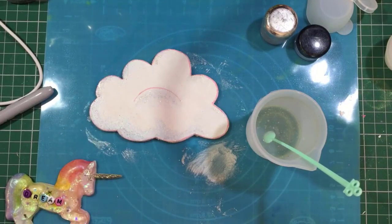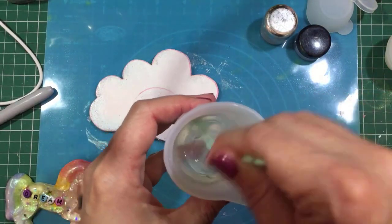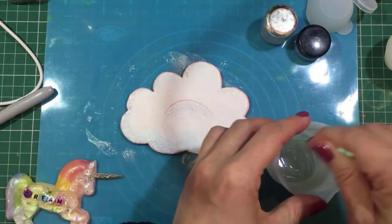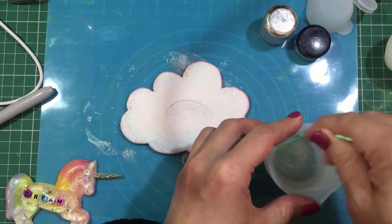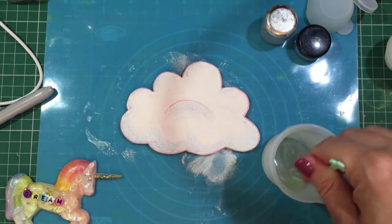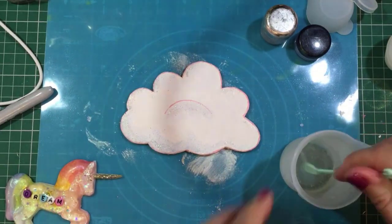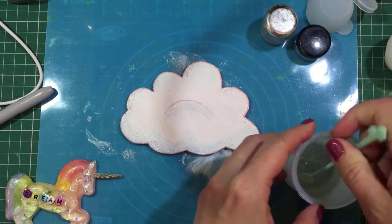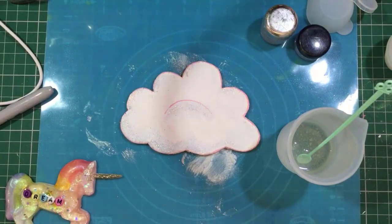So I'm making up more, and once again I'm not really caring about the bubbles in this layer of resin. There's going to be glitter in this which kind of looks like bubbles anyway, so I'm not being particular in heating one part of my resin for this part. So I'm mixing it up, and I decide that I am going to add one of my favourite glitters to this piece.